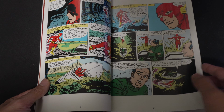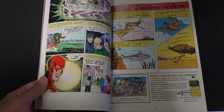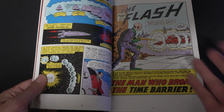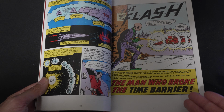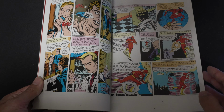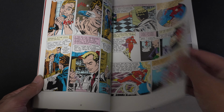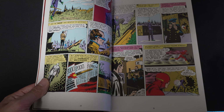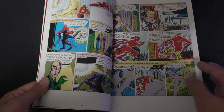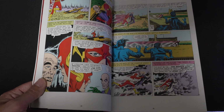Page numbers at the bottom, I guess I should say in an ad. But I think the novelty of this and why this has been a really, really quick read for me and a very enjoyable read for me as well. John Broome is a really great writer, but I think it is supplemented by the dynamic pencils of Carmine Infantino. The whooshes, the speedsters, the zooming through thin air. This guy who can run really fast at breakneck speeds and stop crime while he has a life.